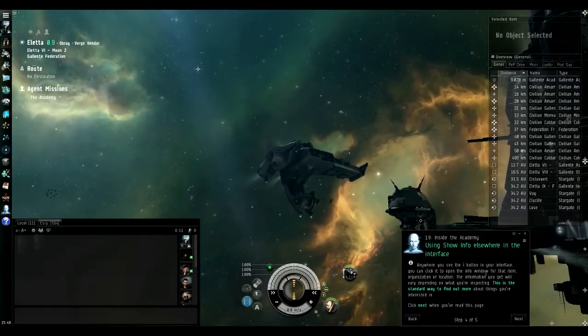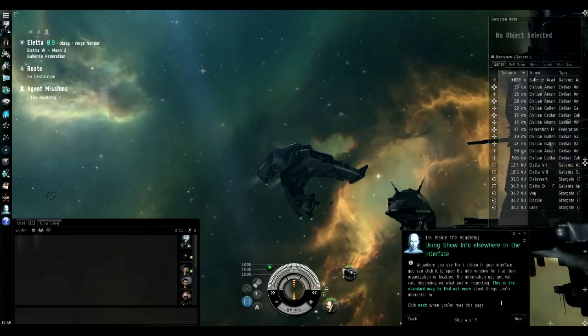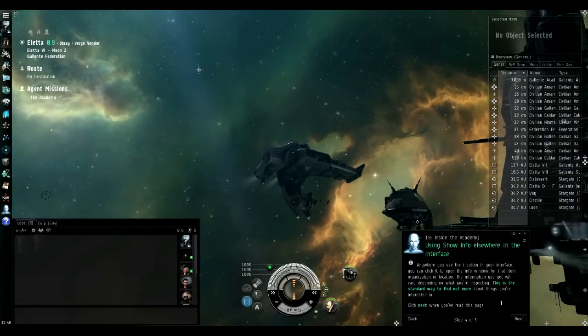Item, organization, or location. Information you get will vary depending on what you're inspecting. This is a standard way to find out more about things you're interested in.